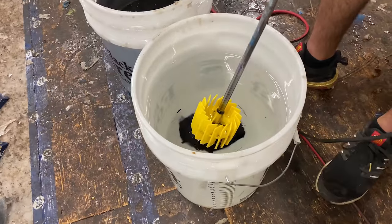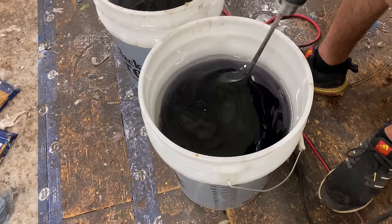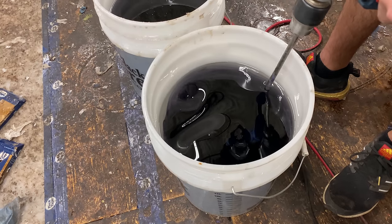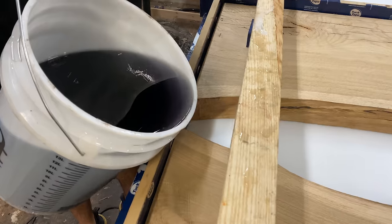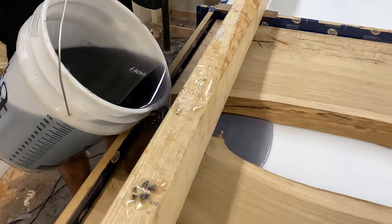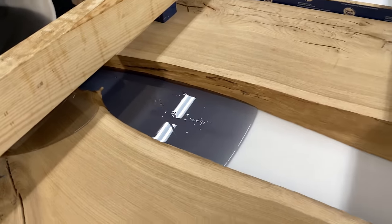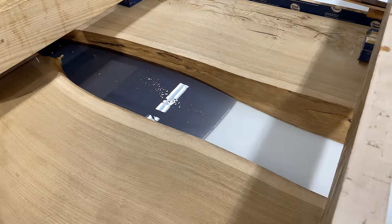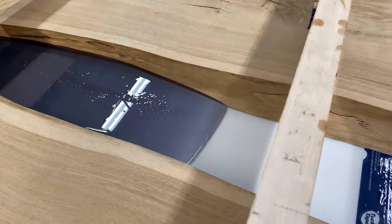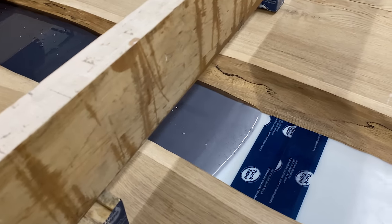For these slabs, we're going to be using our Black Forest Deep resin, and we're doing a tinted black color. To achieve that, we use the Color Effects black dye. Personally, we prefer the Color Effects black dye to, let's say, the Ecopoxy dye when doing transparent pours, just because it leaves the resin a lot more clear, whereas the Ecopoxy dye can give a milky or cloudy look. But that being said, the Ecopoxy dye is better if you're doing an opaque pour.